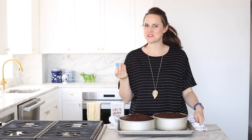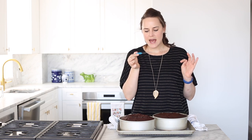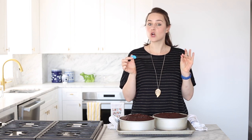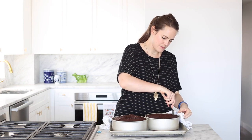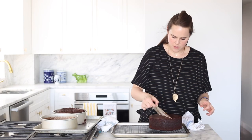Okay, it's been 45 minutes. Remember, this is our old friend, the cake tester. You're just going to insert it into the center, pull it out, and look at it. If you see batter, it needs to go back in the oven. If you see little clinging crumbs, then it's perfect and your cakes are baked. Let these cool in the pans for about 10 minutes, then turn them out and let them cool completely on the wire rack. Run an offset spatula around the edges just to make sure they're unstuck, flip it out, and take the paper off the bottom.